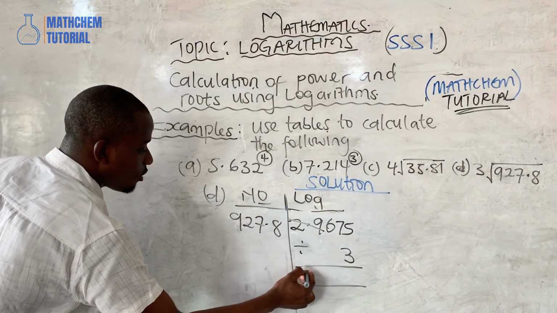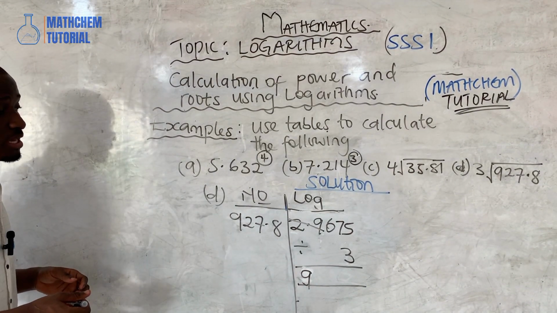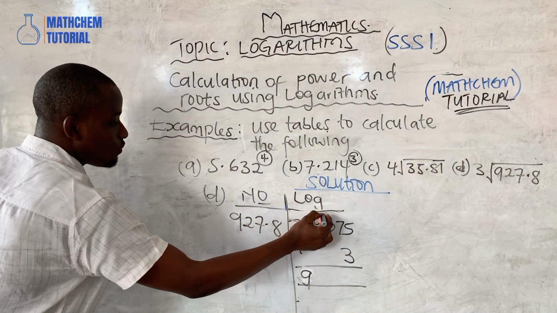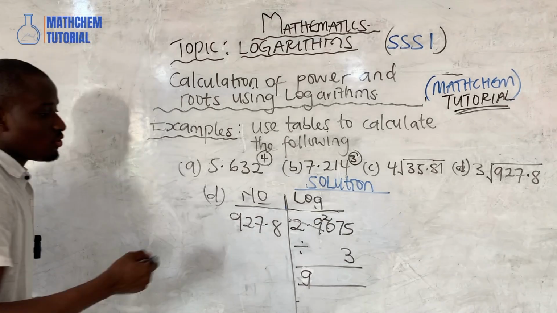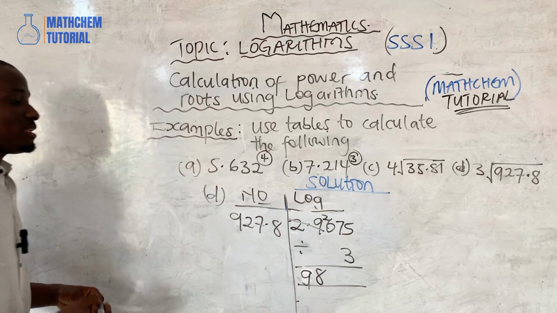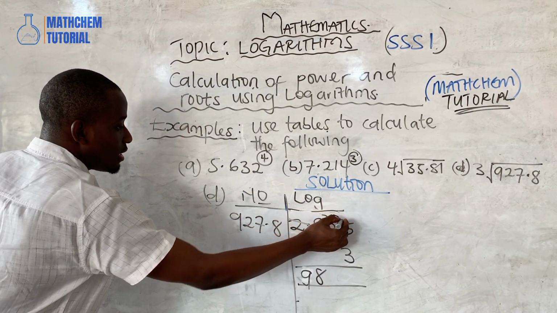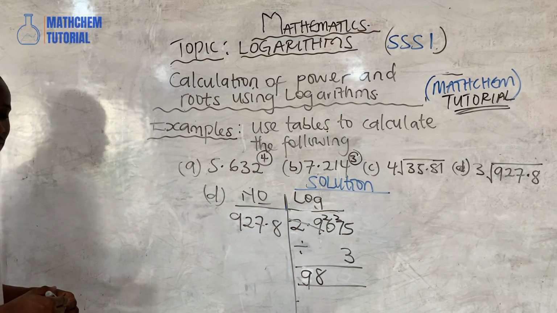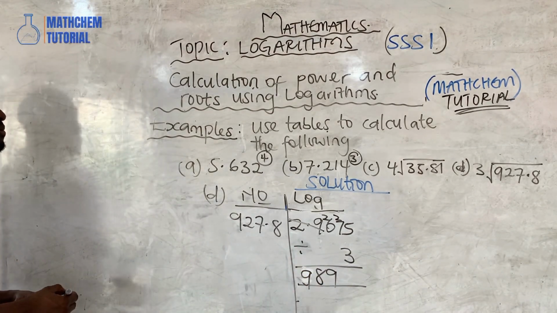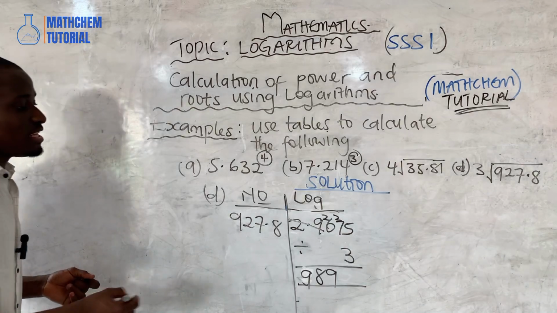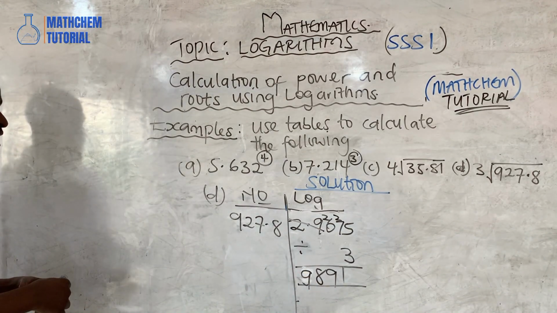9. So I will come here and write my 9. If I write 9, that's going to remain 2. So the 2 will be here. So 3 in 26 is going to give me 8. So my 8, I'll write it here. Then it's going to remain 2. So the 2 will be here. Now 3 in 27 will give me 9. So I'll write my 9 here. And it's going to remain nothing. Then 3 in 5 will give me 1, with remainder 2.